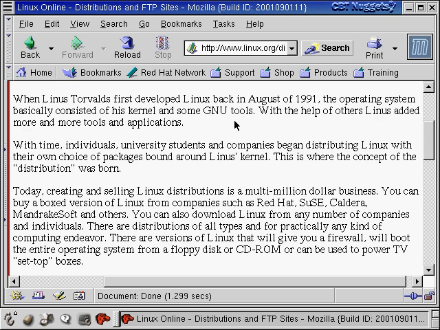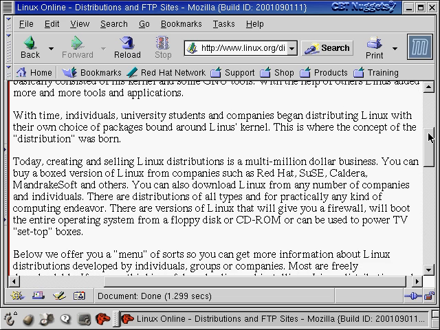Some new tools were added on. GNU is this organization. GNU's Not Unix is what that stands for, and they wrote stuff for Unix systems, but they were independent of any Unix vendor. He got some of those tools to work on Linux, and then eventually people just started adding on to Linux, and it's got to the point where it's come to today.